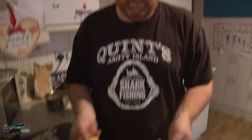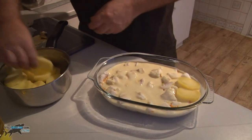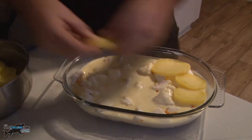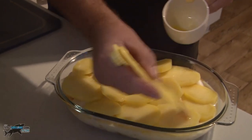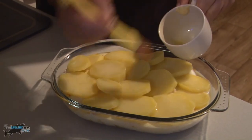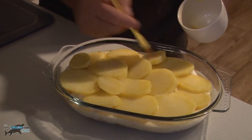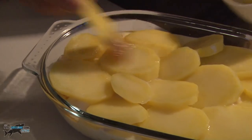Final stage now, we're going to layer the top of our pie with our parboiled potatoes. Just looks a little bit neater if you layer them back and forth. All we do now, a little bit of melted butter, and just brush over the top of those potatoes. That helps them to brown when it's in the oven. So just make sure that every bit of the potato gets a nice little tiny glaze of that melted butter.